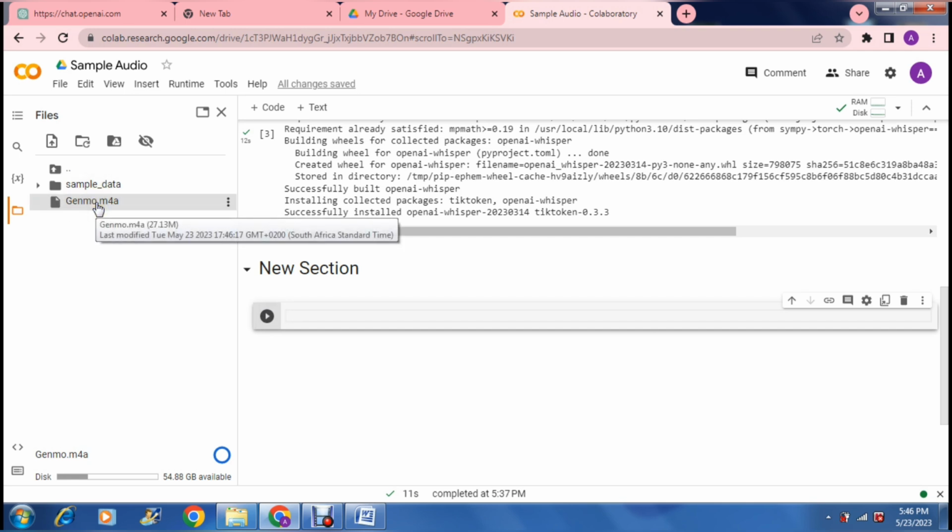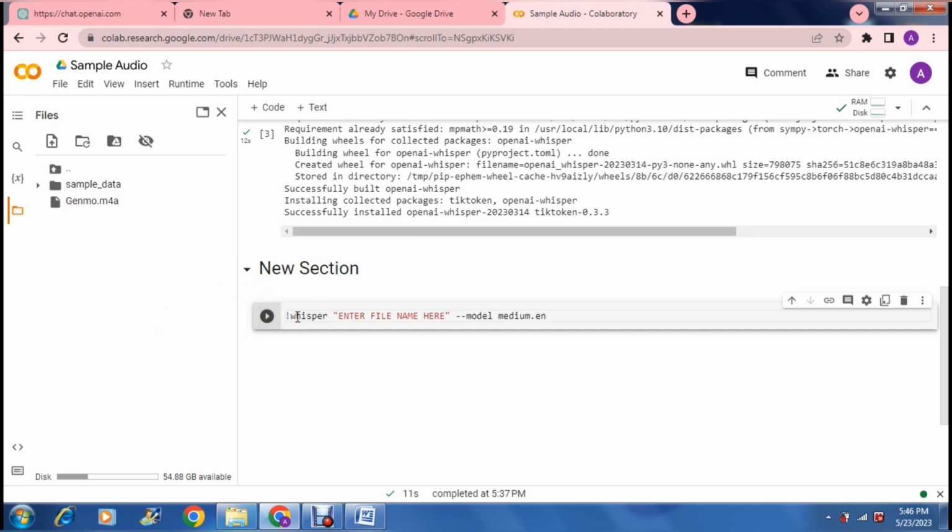So there it is on the left hand side, and you can see that that was 27 meg. So what we're going to do is insert some more code here, and this is what it looks like. Basically it's going to ask you to enter your file name in here, and it is very important to enter it in exactly the way that it is written there.